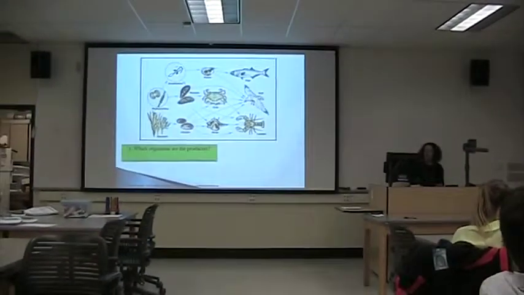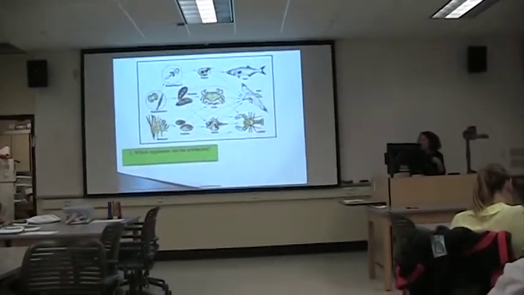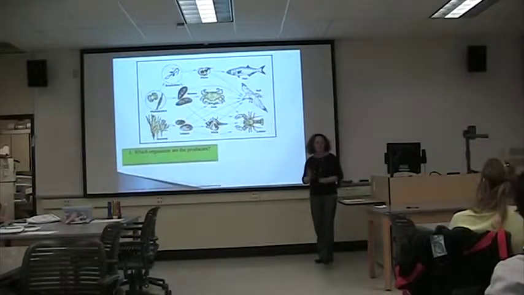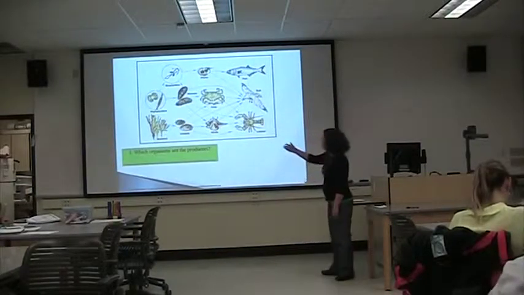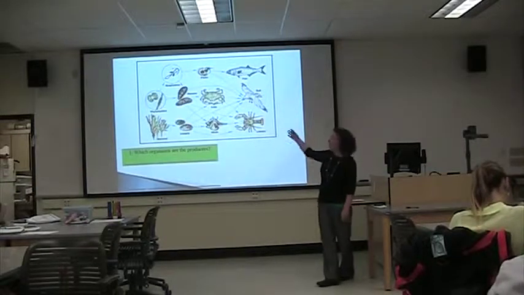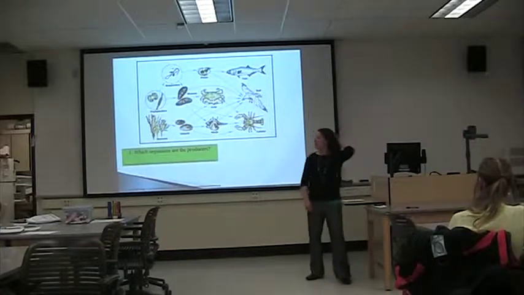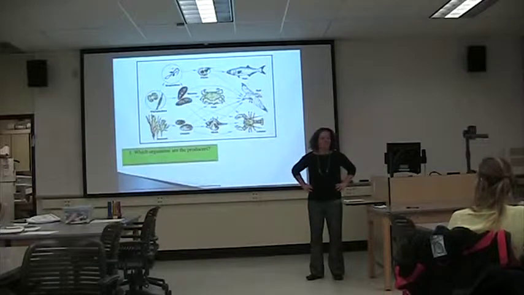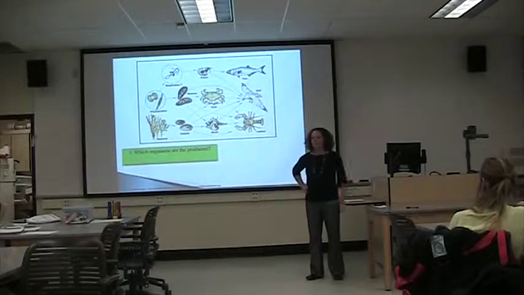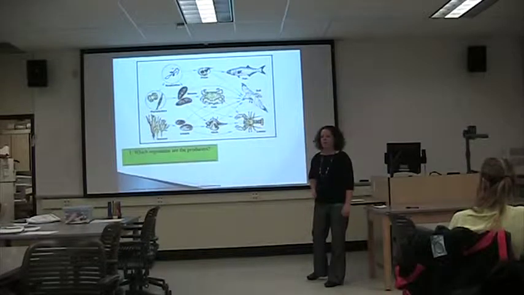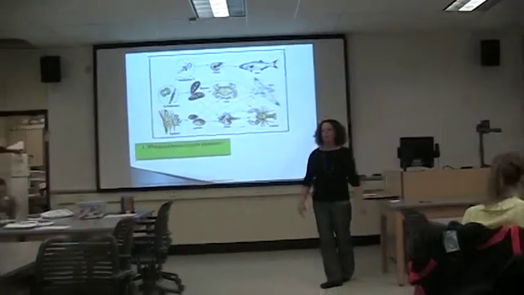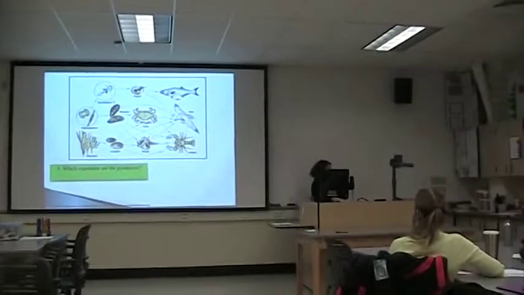Okay, so this is on your worksheet. We're going to be working through just questions 1 through 3 today. And we're going to identify first the organisms in this particular food web, which you would consider producers. Again, somebody tell me what a producer is. Where are we looking for those producers? John? Just like a definition of a producer. An organism that gets its energy from the energy of the sun and carbon dioxide. Great. Okay, we'll just go with that for right now. All right, so that's question 1.